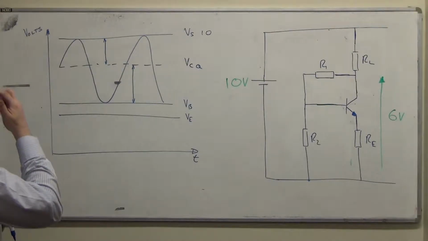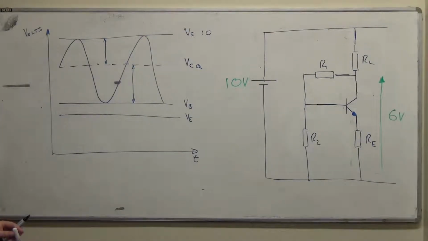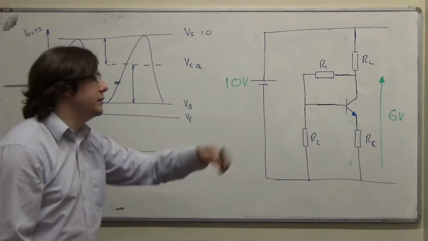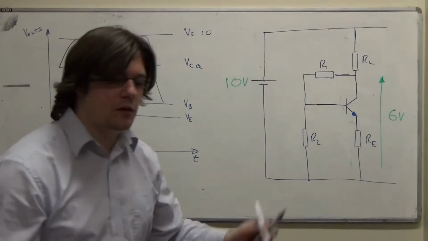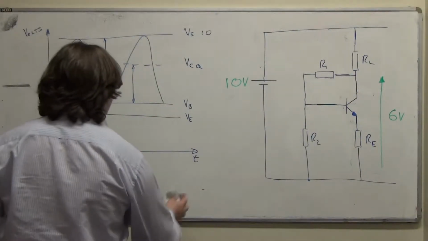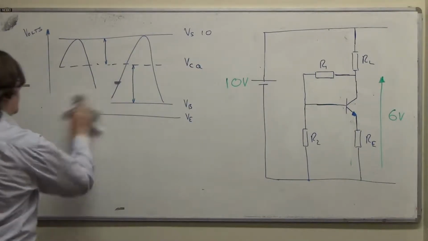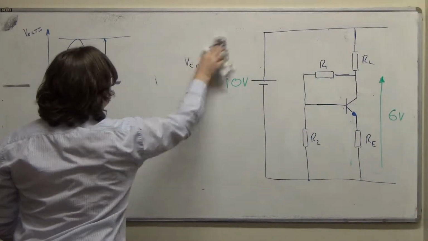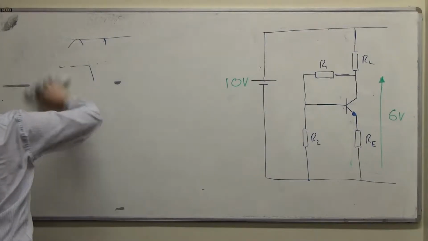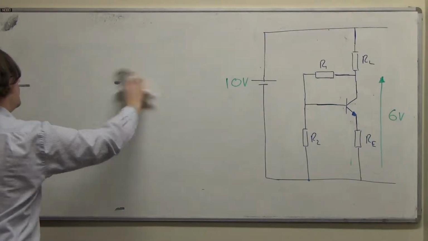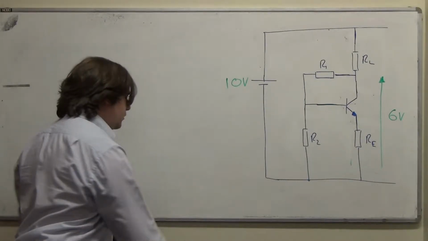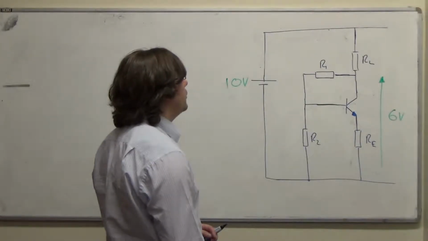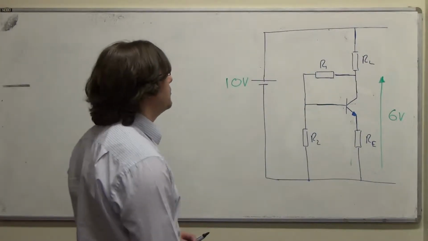So we have the free choice essentially. We can choose what VB is going to be, we can choose what VE is going to be, we can get rid of VE completely by removing RE if we want to, but then the circuit wouldn't be the one I'm asking about, so we won't do that. The choices that you make, as long as they're sensible, are fine, and as long as you state all your assumptions, then you can't lose marks for any working that you might do, as long as it obeys your assumptions and is valid.